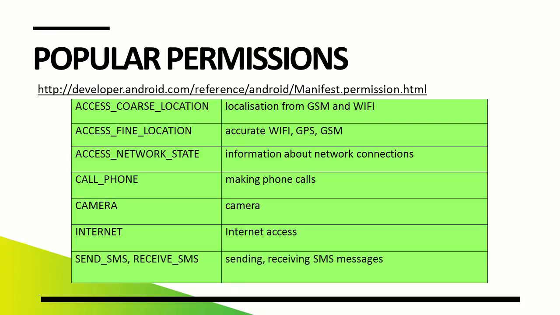The last two permissions are pretty serious. They concern receiving and sending text messages. Here, we have full access to the user text message box. This means that we can read all messages as well as send them. However, there is a problem here, because our application might send premium text messages, which are pretty expensive. That is why it's good to explain to the user why it is that we need to send text messages.